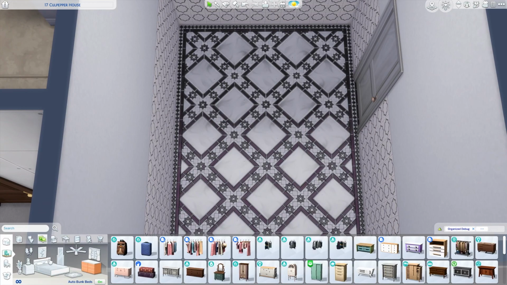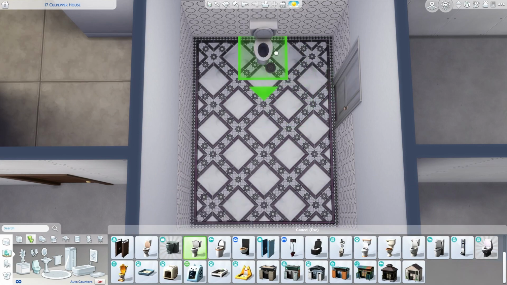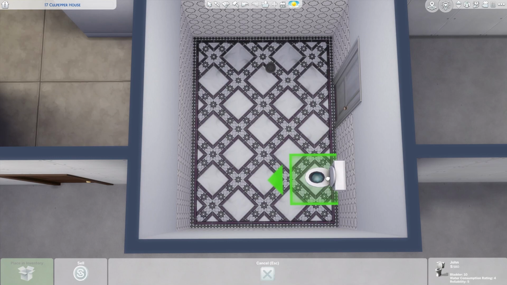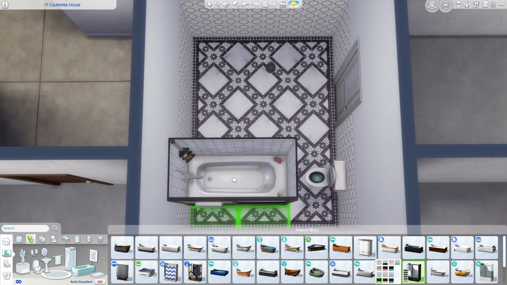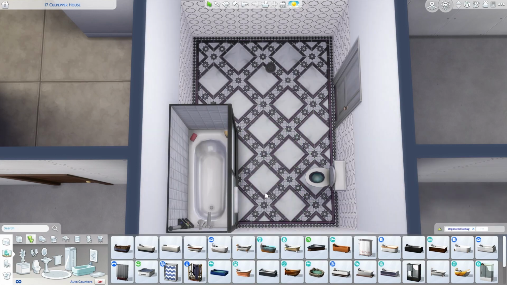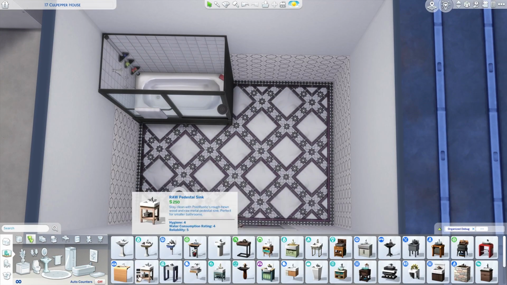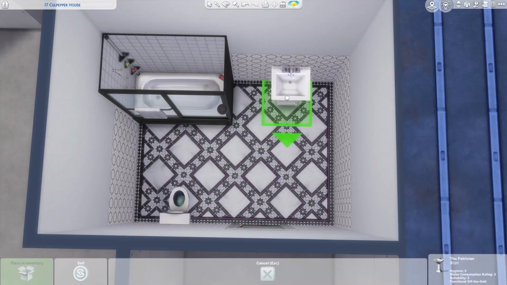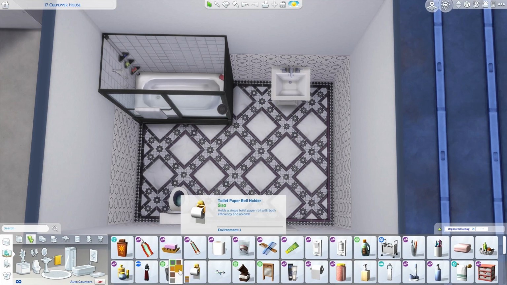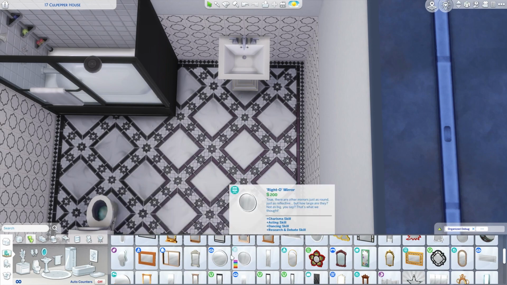The inspiration in general for this build is I just sort of went with what I would think a New York apartment could look like, mixed with some inspiration from Carrie Bradshaw's apartment in Sex and the City. I haven't watched that in years, so might be a little off, but yeah, that's where my inspiration for this build came from.